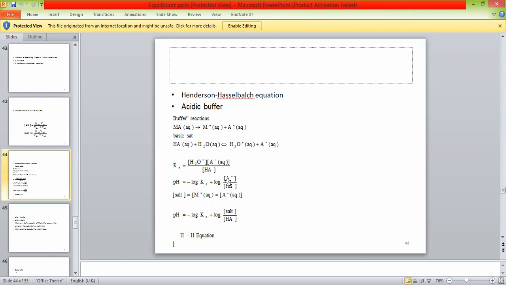So if you check out, we have this, which is this one divided by the acid itself. Now, negative log of Ka is the same as pKa. Therefore, instead of writing it like this, you can say pH is equal to pKa plus the log of the conjugate divided by the acid. If this were to be a base, pH is going to be equal to pKb plus the log of conjugate divided by base. That is how you calculate using the HH equation.